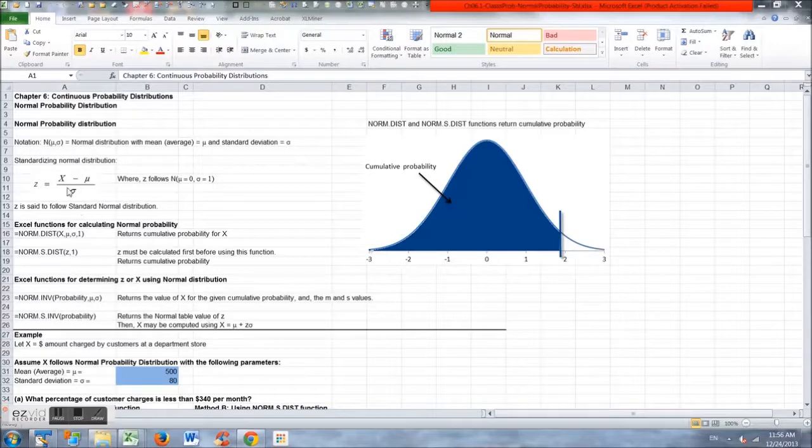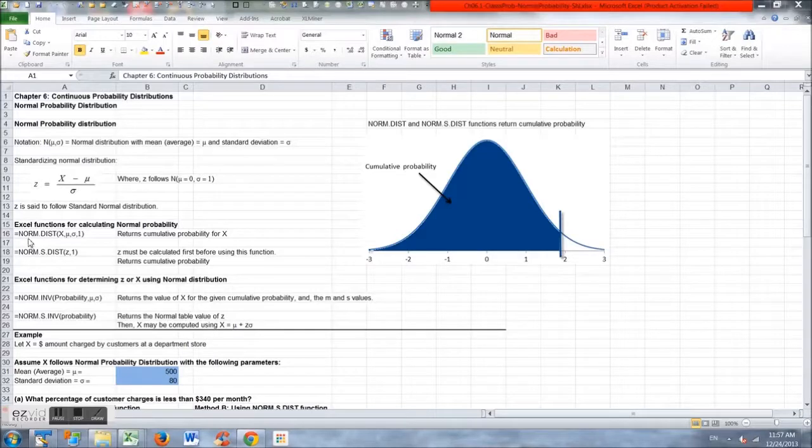deviation sigma. So given we know the value for mu and value for sigma, then we can first compute for any given x value the value of z using this formula, and then use norm.s.dist with that z value, and then a comma 1 is needed to indicate that it is the probability that we want. This is like computing z and looking up the probability in the normal table in the back of the chapter, back of the book.